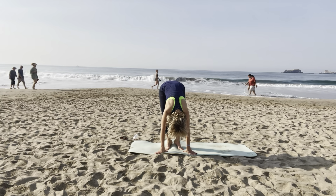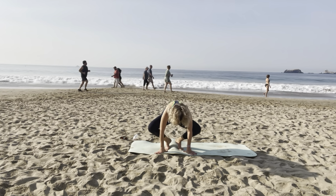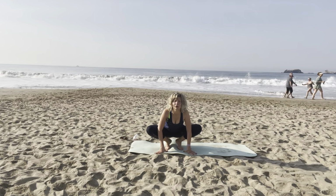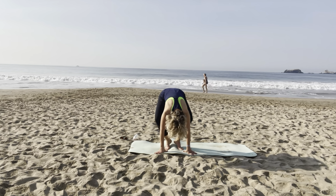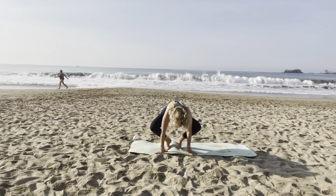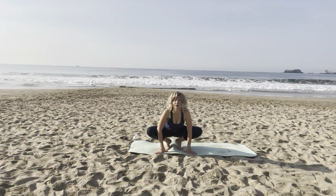So lower the head down as much as you can. Bring the chest down towards the legs. Opening your heart here again as you're coming into the squat. So move the shoulder blades, move the scapulas closer to one another, so it will allow you to have the heart moving forward. We always want to move forward with our lives, hearts, love, bringing love into our lives and letting go of fear.